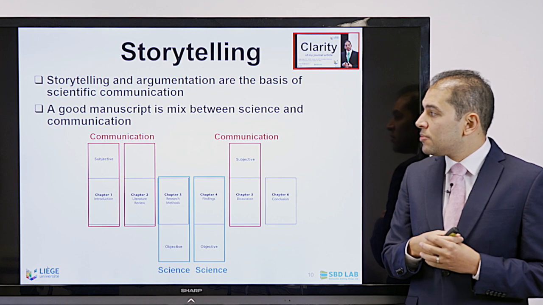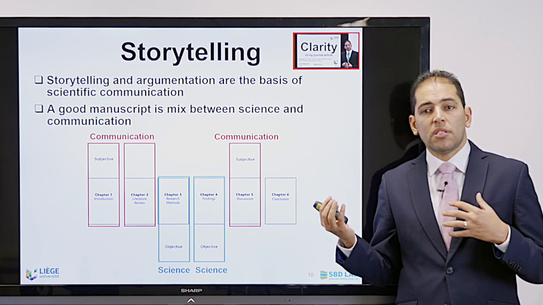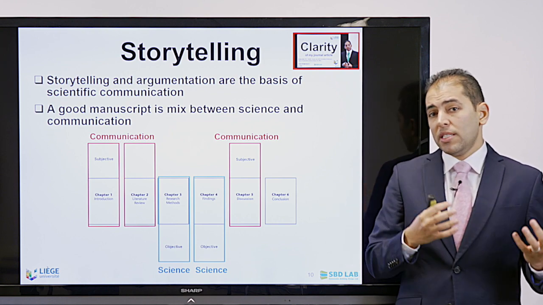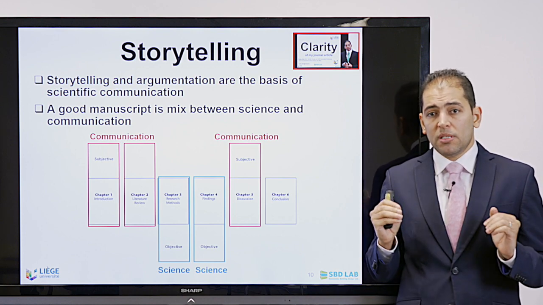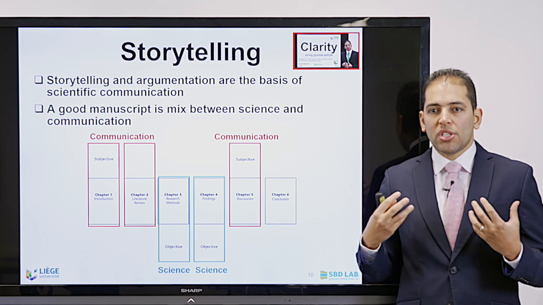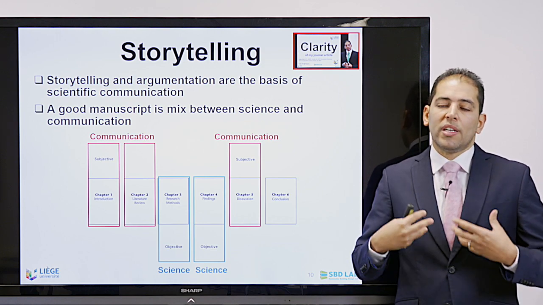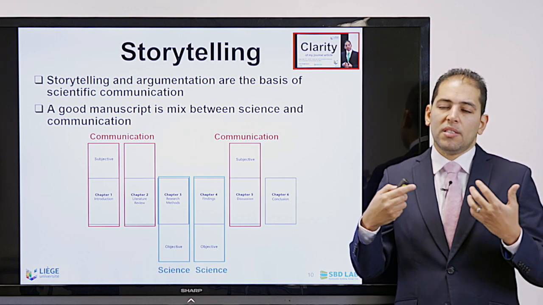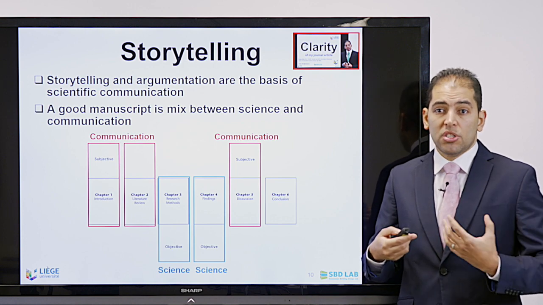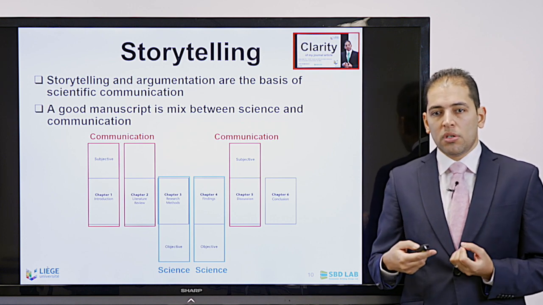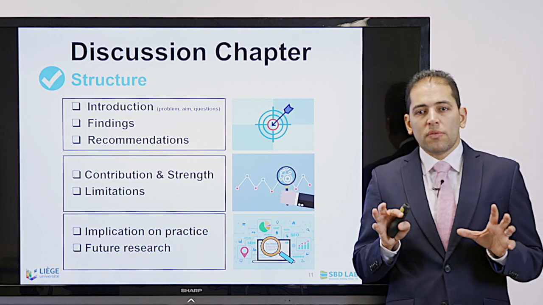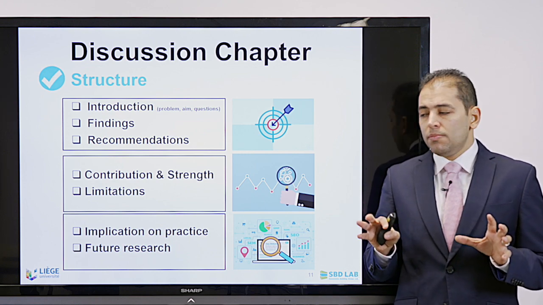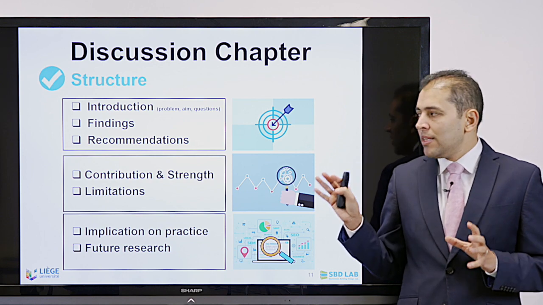Also, a good manuscript must mix science and communication. As I said, methods and results will be dry chapters, very factual, very systematic. The discussion needs to be rich, showing your ability to discuss and to elaborate. And this will be the basis and the essence of your final presentation and your final defense when you are defending your work.